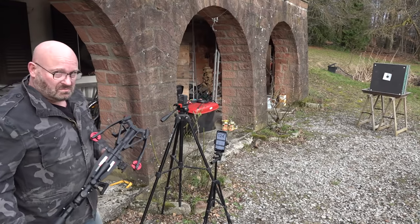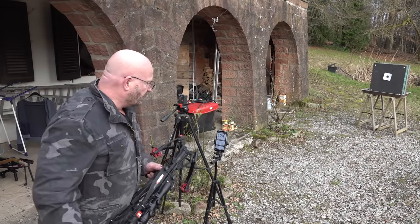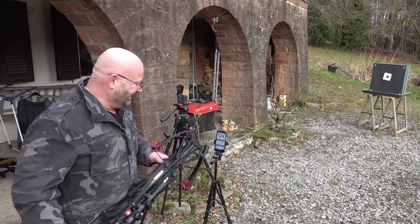Whoa, 124 meters per second. So that is 406 FPS for a small little self-cocking crossbow.